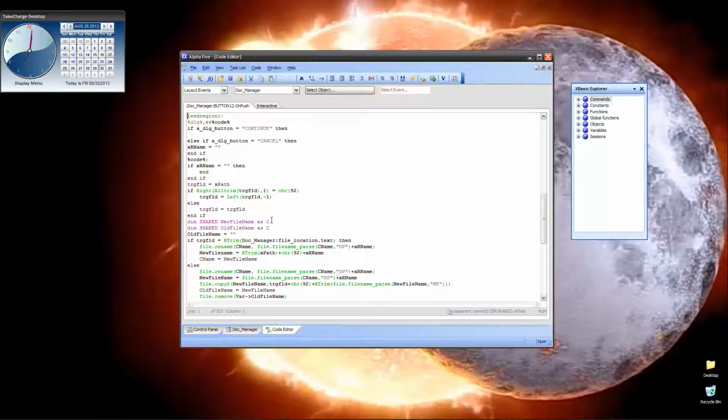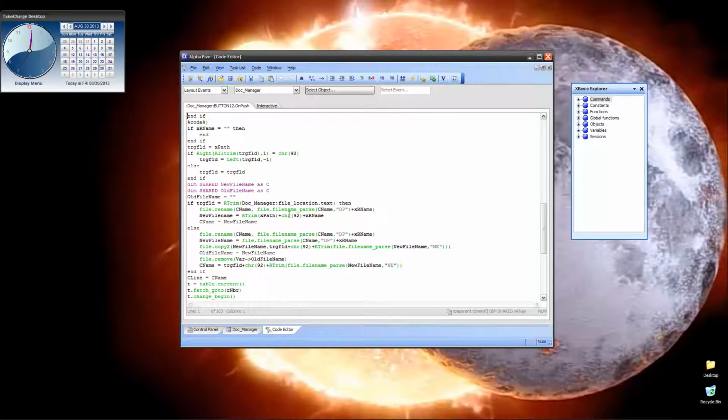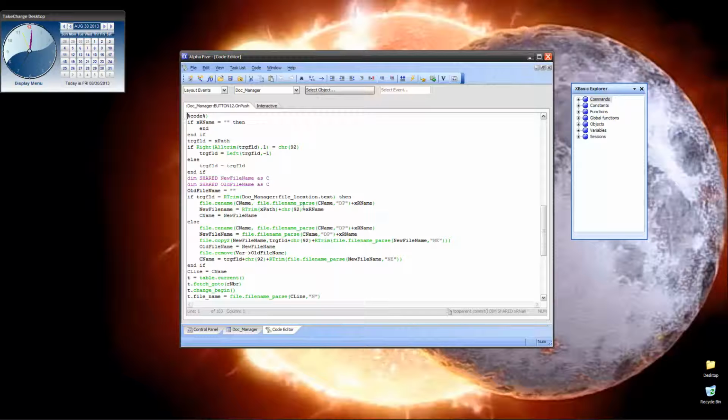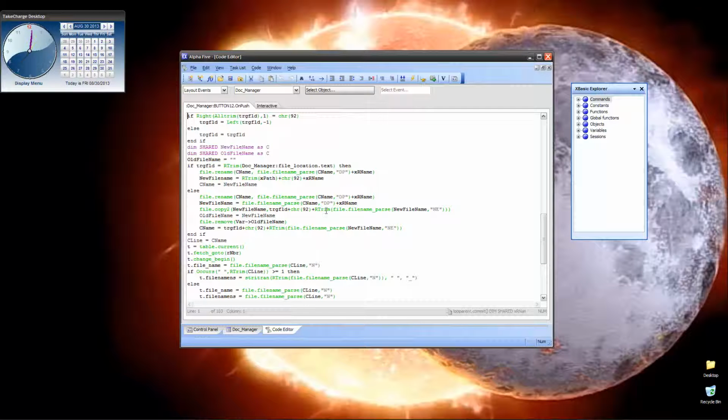So here, I set my target path to equal path, and I make sure that it does not have the backslash at the end of the text string. Then I say if the two match, then I'm doing a change of the name only within the existing folder.